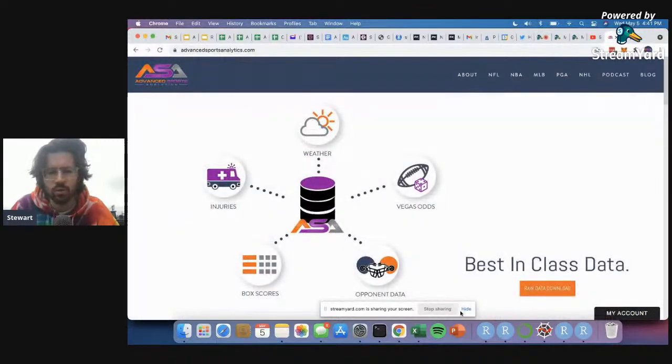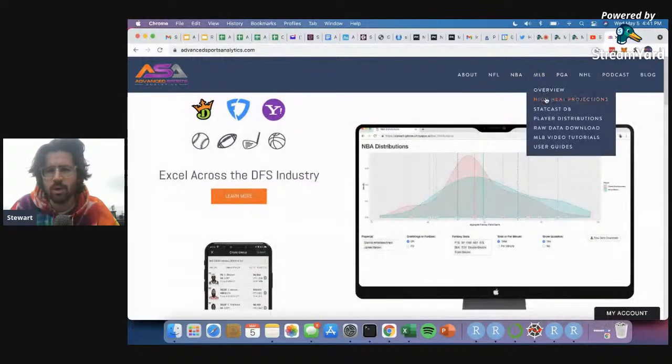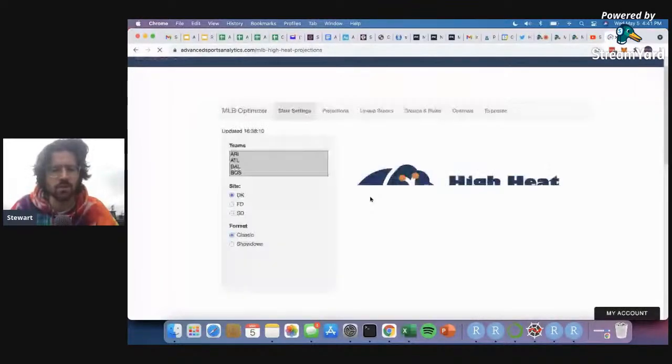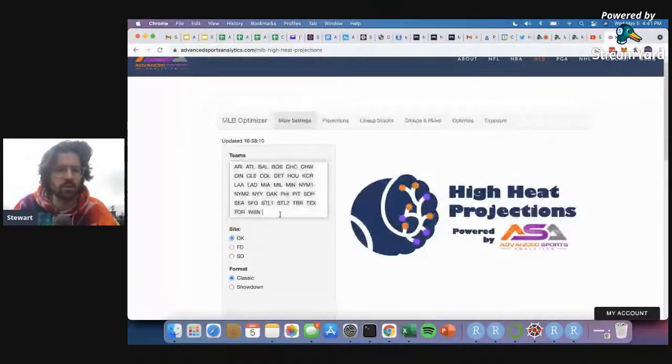So I want to go over to our MLB projection and optimization tool and talk about how we can program those into an optimizer to create lineups at scale that have properties I think are desirable for single game contests.